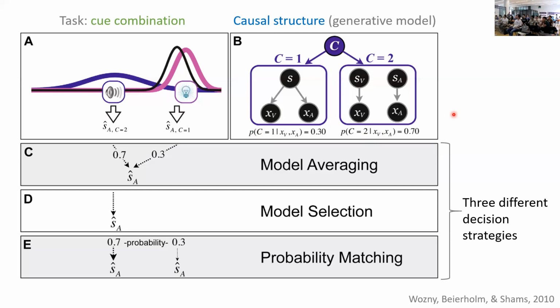What I think is instructive in this example is that they assume several ways of response. After an observer gets such probabilities, what response would this observer make? They consider three possible decision strategies. The first decision strategy is called model averaging. It's connected to model averaging in machine learning.